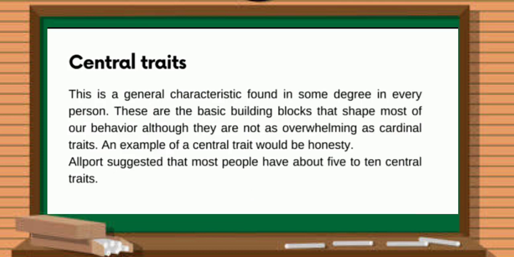Central traits are the general characteristics found in some degree in every person. These are the basic building blocks that shape most of our behavior, although they are not as overwhelming as cardinal traits. An example of a central trait would be honesty. Allport suggested that most people have about 5 to 10 central traits.